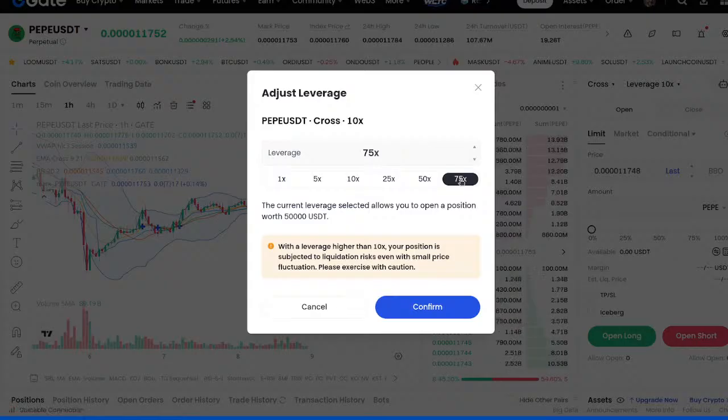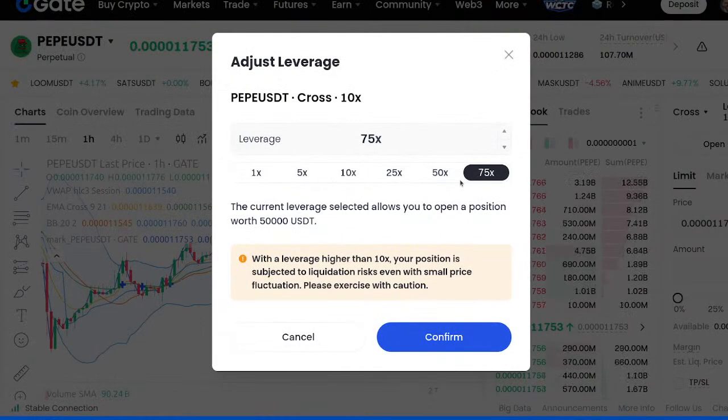What does this mean? This means different coins have different volatility rates. The volatility rate of Pepe is not the same as the volatility rate of Bitcoin, right? So you need to understand how all these are applicable. While trading, you need to know the higher the leverage, in case the trade goes your way, the higher the reward within a very short period or a slight price movement. And also, the higher the leverage, the higher the loss in case the trade goes against you.